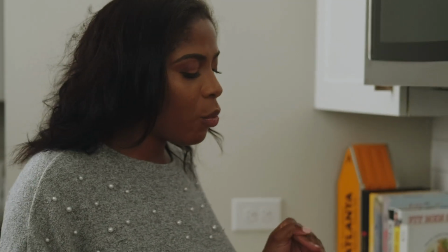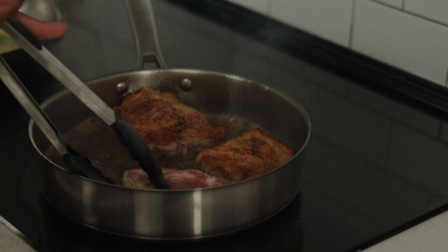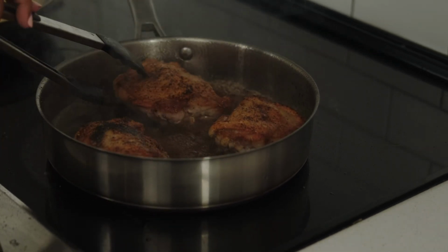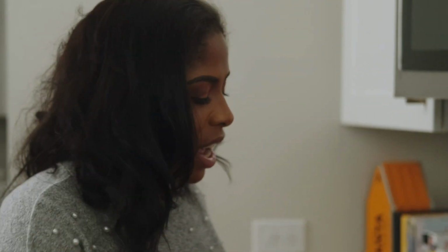So from here, we are just gonna cook it about 6 minutes on each side. Now, if you have some real hormone injected chicken thighs, you might need to cook them for longer. But if you just got some normal ones, cook them about 6 minutes and ready. See, I told you, you don't have to worry about having soggy chicken thighs. I got you. We have crispy chicken thighs today. So put this on another 6 minutes on each side, and then we're gonna work on the glaze.